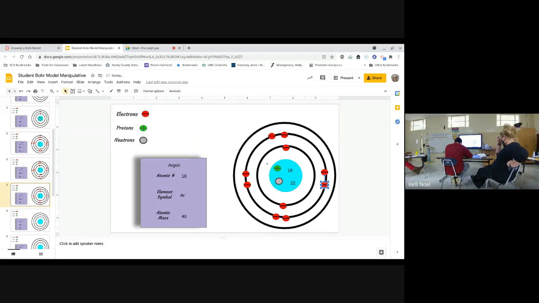All right, so this makes 10. If I take 10 away, I have 8 left. Now notice that argon is in that last column. It is in 8A. Those are stable. In its last ring here, every electron has a partner. So it is stable. It doesn't want to share any of its electrons or give any away because they are already paired up. So argon is not very friendly. It's not going to make friends and make new connections with other elements. It's going to kind of stay by itself.